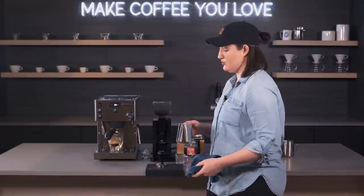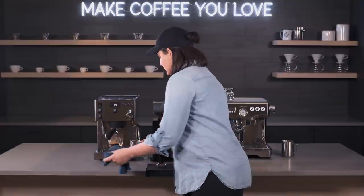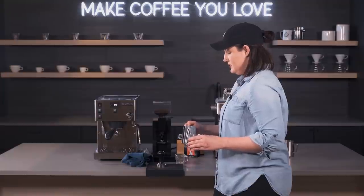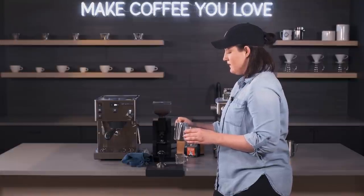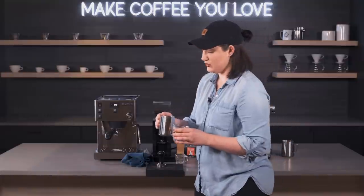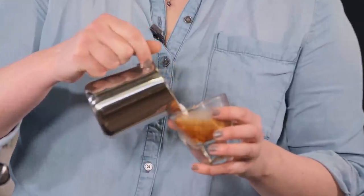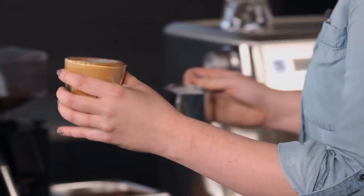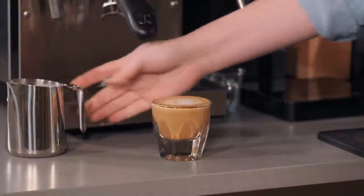I've got my milk pitcher from Fellow here. My steam boiler is ready. Time can be a good indicator of volume but not always — volumetrics are more precise, though time is easier if you don't want to use a scale. I'd still recommend using a scale. I did a little extra foam there. Sometimes if you toss it around in the pitcher it helps incorporate the foam and make it less foamy at the top. Another trick: put a little blob out first — for latte art, some people do that to get the initial blob of foam out of the cup.